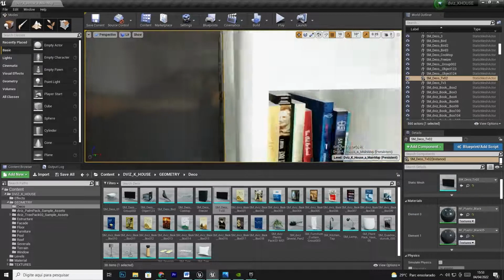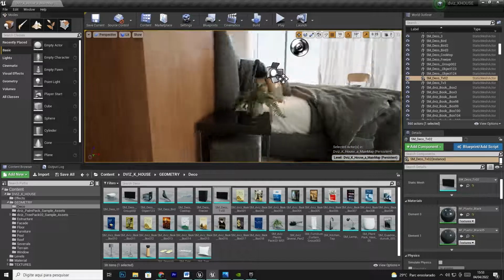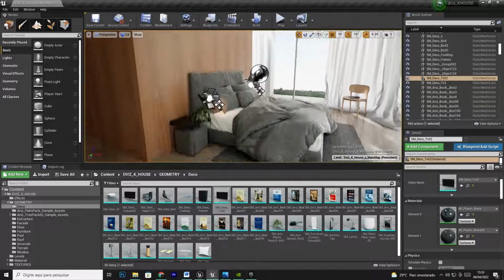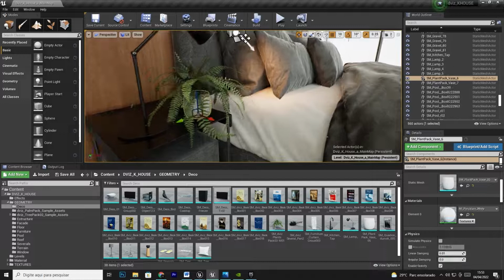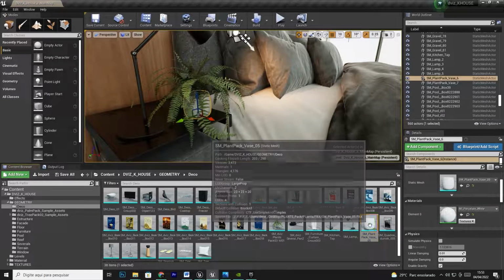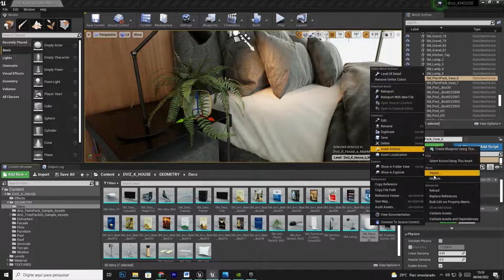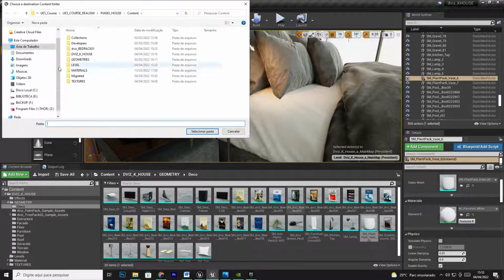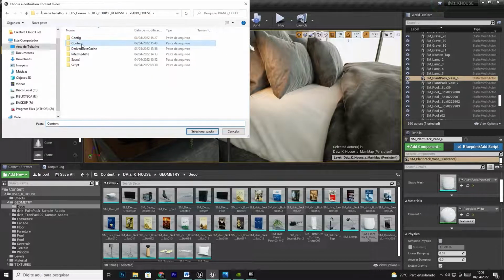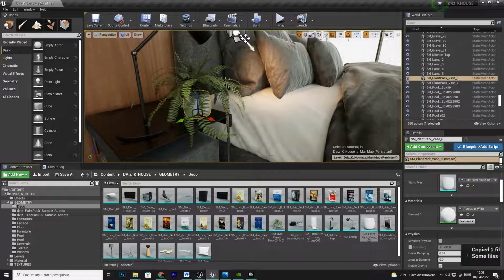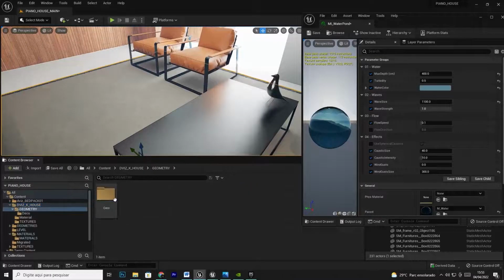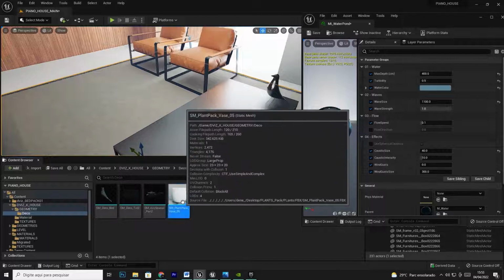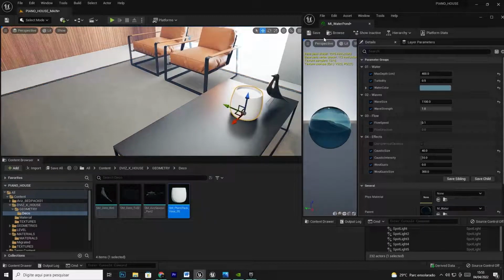If we paint it black, I think that's gonna be really similar. We also have this bed here that we can take. Okay, but I'm just gonna take this vase here. Right button, migrate. Piano house, content, yes. All right, yeah, it got here. House, geometry, deco, and it's here.